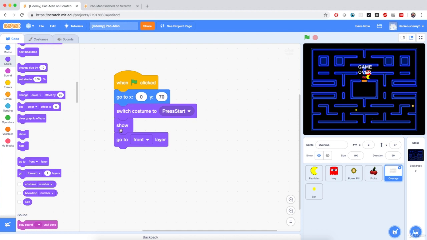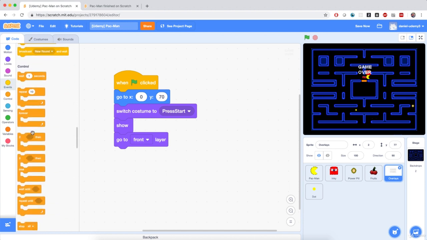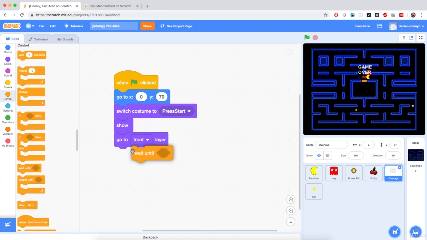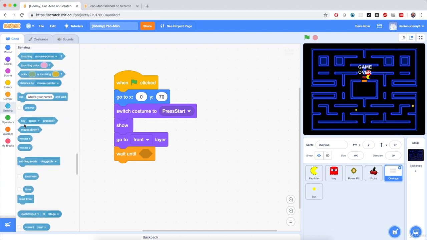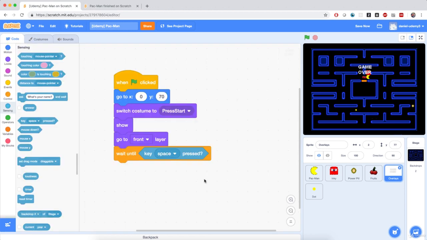All right. And then I'm going to wait until I press the spacebar. So wait until key space pressed. Now after I press space, the costume of the sprite is going to change from press start to ready, and after 2 seconds the sprite will be hidden from the screen, and in the meantime it will kick off the start of the game.